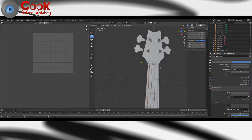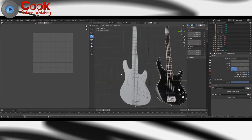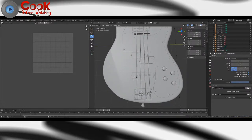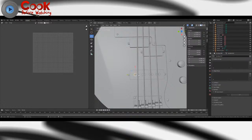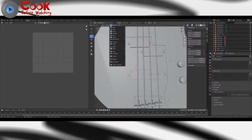Downloading Blender now. Oh, great. It's a pretty good piece of software, which is amazing when you consider that it's free. How do you do that with free software? How do you make free software great? I don't know. I need to learn the art of making free software great.